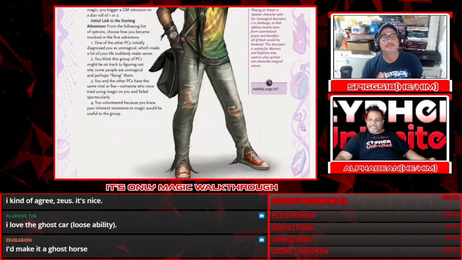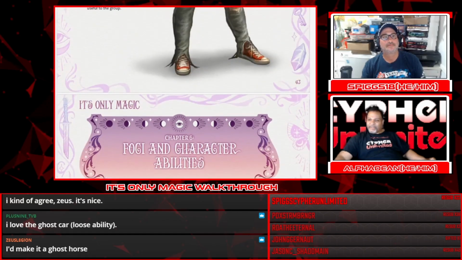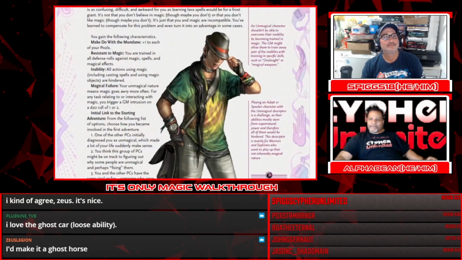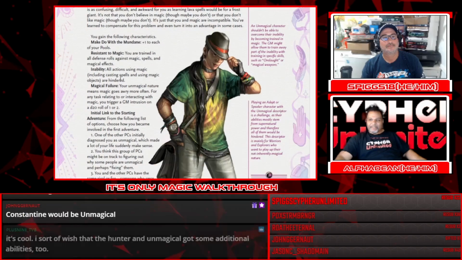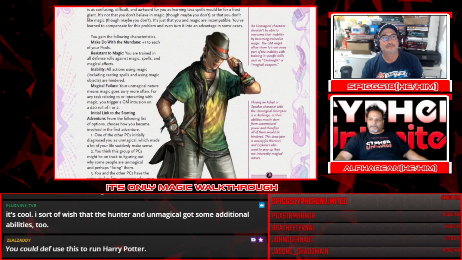The unmagical is actually kind of fun, in the sense that, let's look at some of the abilities they get. You gain the following characteristics, like you were saying about trying to beef up a normal human. Make do with the mundane. So you automatically get a +1 to every fool. Resistance to magic. You're trained in all defense rolls against magic spells and magical effects. Now using magic, you have an inability. Magic failure, unmagical nature means magic goes awry more often. For any task relating to interacting with magic, you trigger a GM intrusion on a roll of 20, 1 or 2.